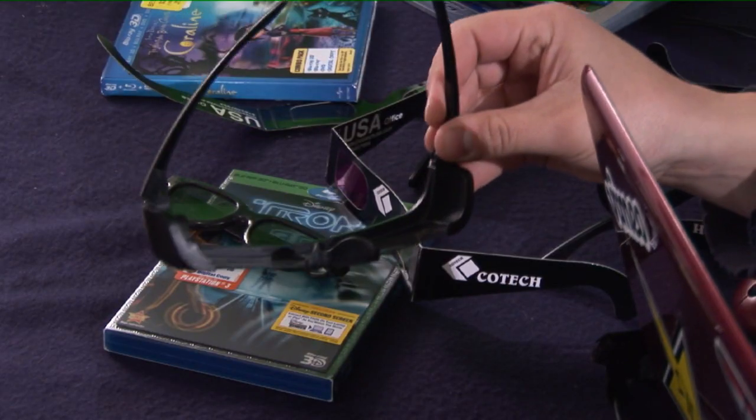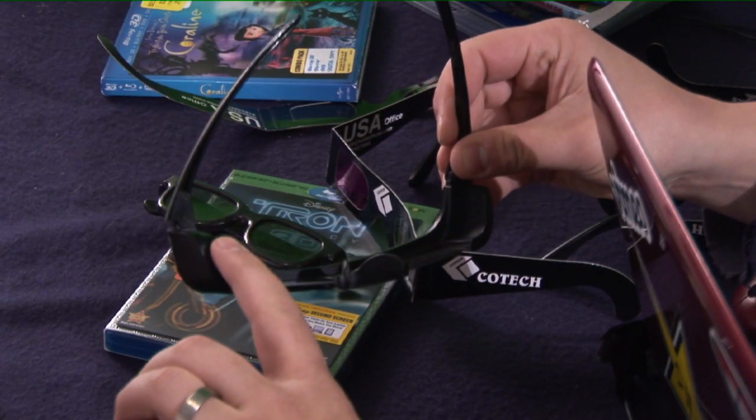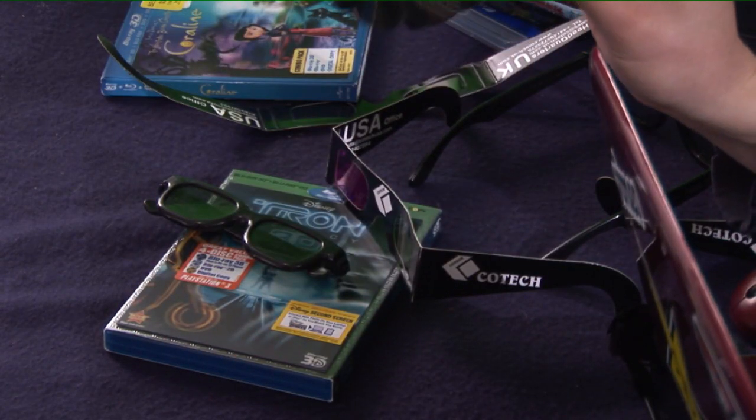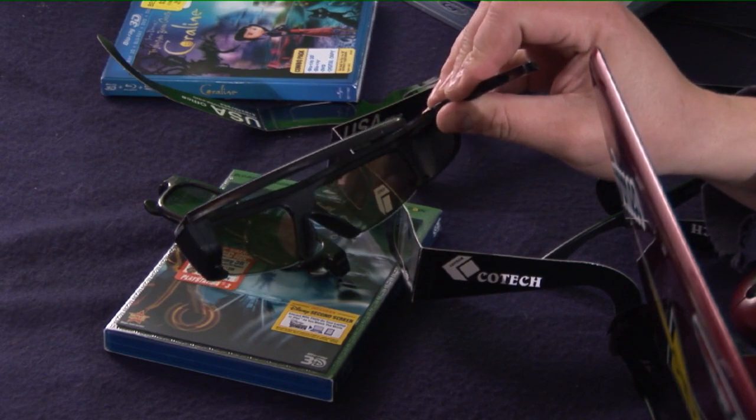So with the active glasses, I think you need to explain these. They're the ones that are a little chunky. If you can see on the edge here, they get a little thick. There's actually a battery inside there, and they sync to your television system. There's an infrared signal coming out of your television, going into a transmitter in the middle here, and it synchronizes at 240 hertz per second with the different frames per second that it's shooting. So your TV has to be 240 hertz for active glasses? Yes, 240 hertz. And they're specialty TVs. You're not going to be able to buy this TV and make this work.